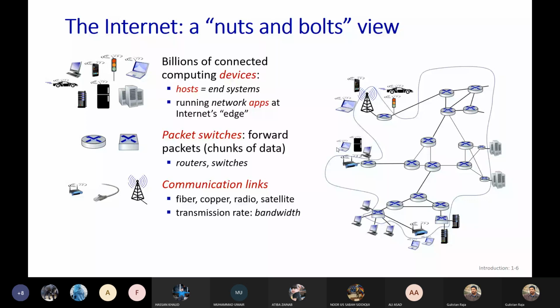Bandwidth generally means bits per second, and you can have kilobits per second, megabits per second, or even gigabits per second. So bandwidth is measured in terms of bps, and overall we say that the higher the transmission rate is, the faster you can get the data. So this is what we have, three basic components in the internet. Have a look at it.